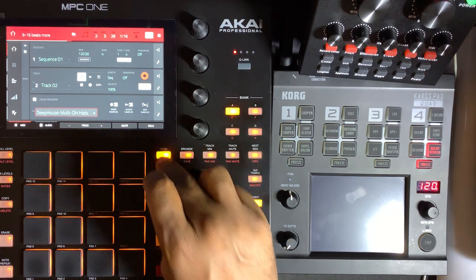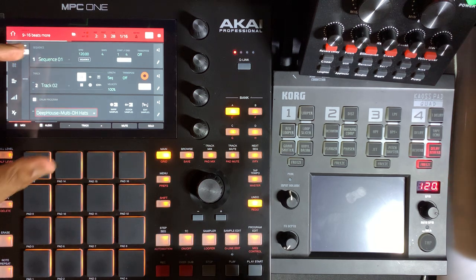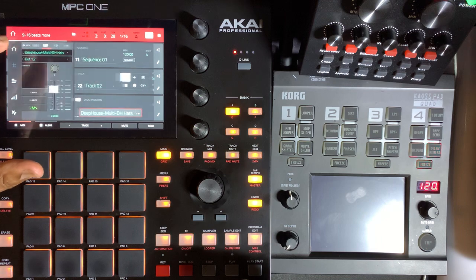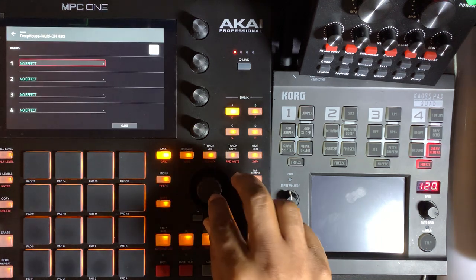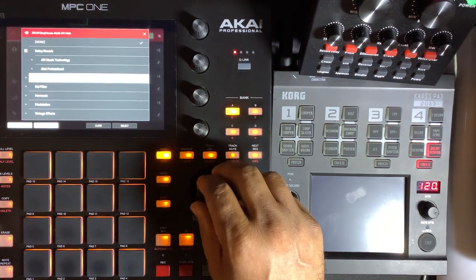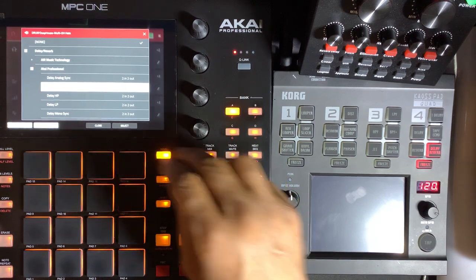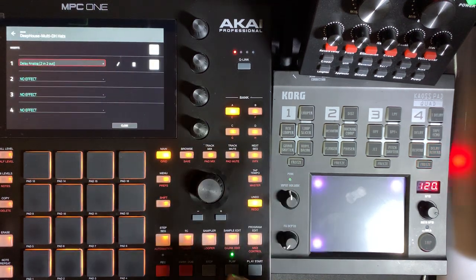Okay, so then let's put an effect on it. Let's do a delay or a reverb. What does analog sound like?